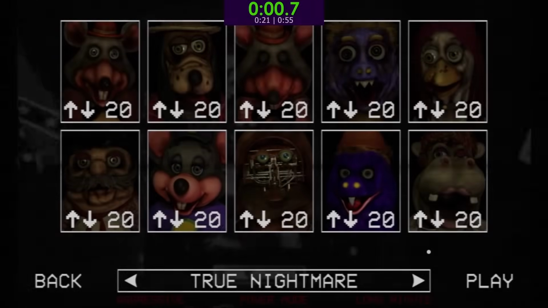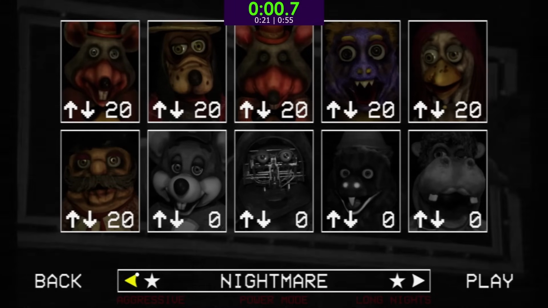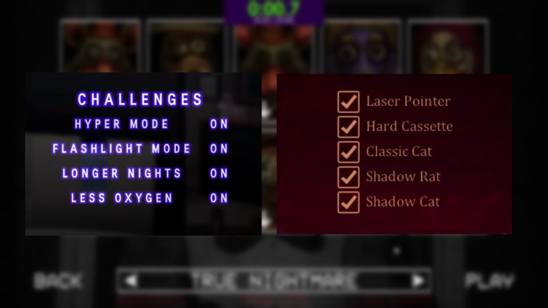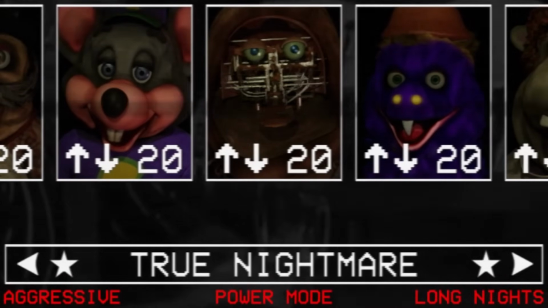And that's all you need to know to complete True Nightmare. But like with most fan games, just setting everyone to 20 most of the time isn't the hardest thing you can do in the game. There are always modifiers that make it way worse. In this game, it isn't any different. There are 3 challenges that you can add to make the game more difficult.